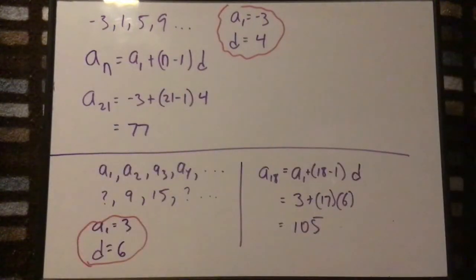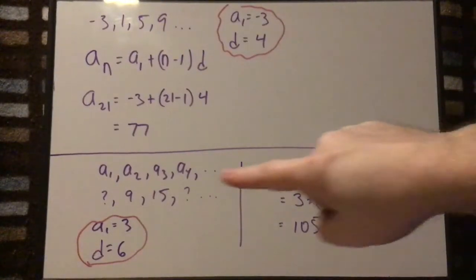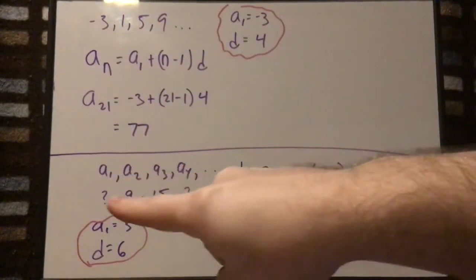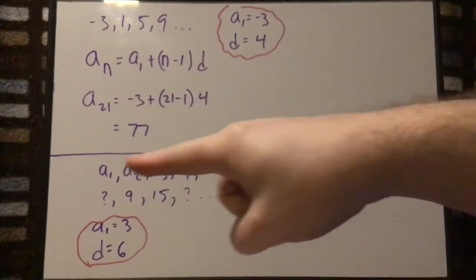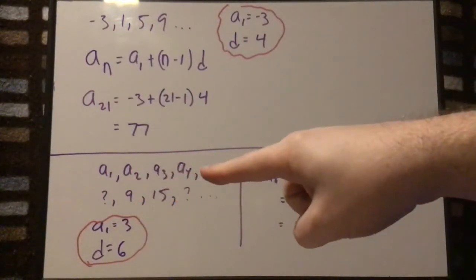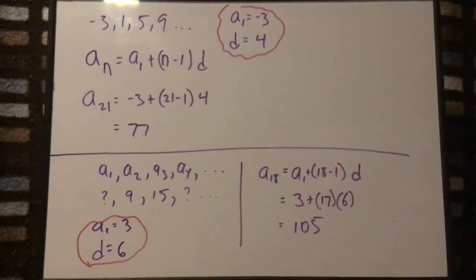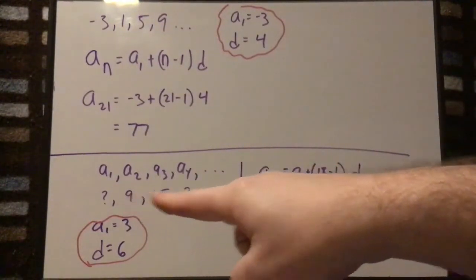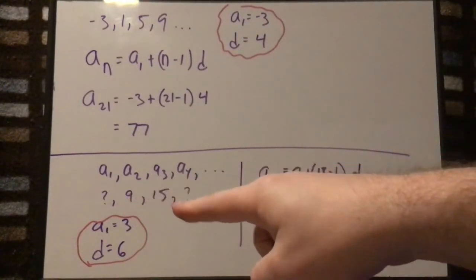All right. So here was the logic of my thinking. Basically, I told you in that formula, you just need A sub 1 and the common difference. Now, I wrote out the sequence as if I knew some of them and didn't, which was the case. I didn't know A sub 1. I know A sub 2. I know A sub 3. I didn't know any of the other ones. Since these two are next to each other, you could subtract them and get the common difference.